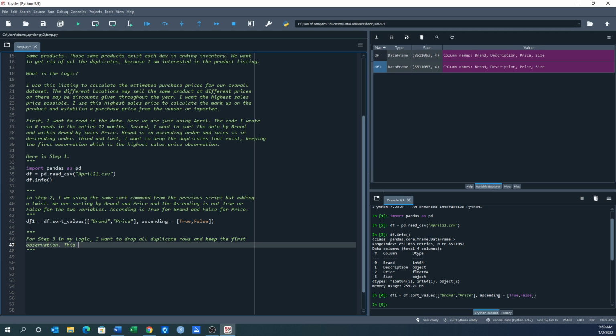This first observation should be the highest sales price if my step 2 logic was executed properly. Okay, so let's take a look at what that's going to be.